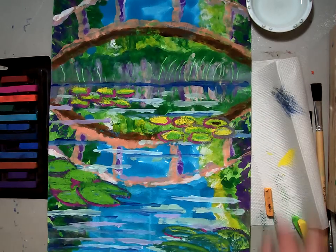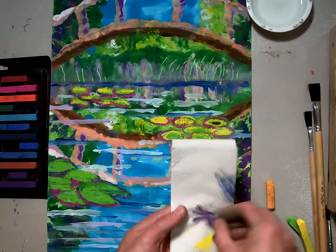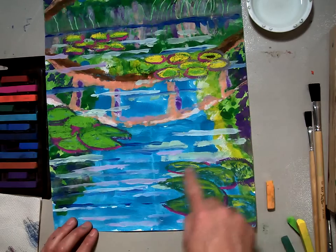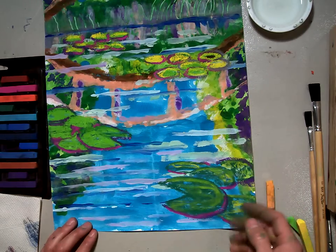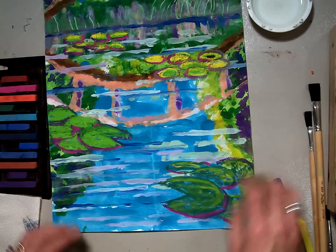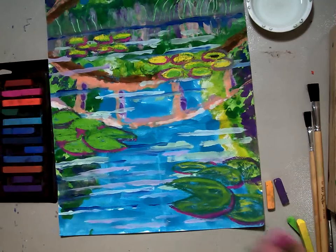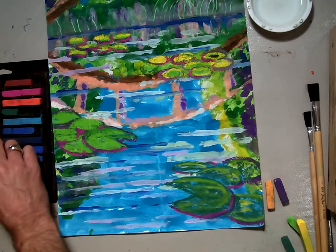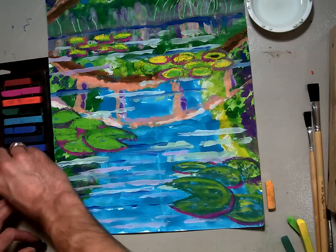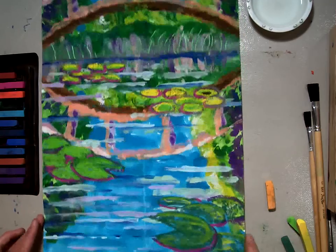Okay, if you get these chalk pastels dirty, you can always wipe them off on a paper towel to get them clean. Okay, and you do want to press gently with them so that you don't break them, one, and two, so that you have a little bit of that watercolor showing through, and it'll give more of a broken effect to your painting when you're done with it. So when you're done with the chalk or pastels, put them back into the container so they're nice and ready for the next person to use them. And that pretty much concludes our Monet water lily painting.